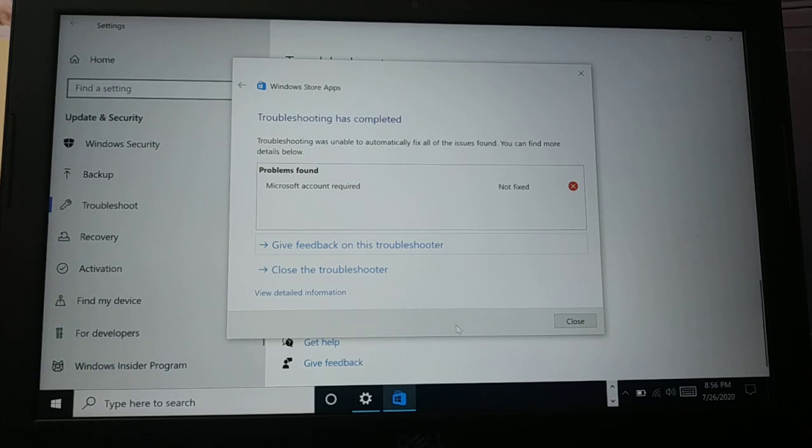Actually, this is not my problem. Actually, it was a camera problem. So you can just run this wizard whether or not you have a Microsoft account, whether your PC is logged in with a Microsoft account or some other account. If the problem still exists, you can proceed to the next step.